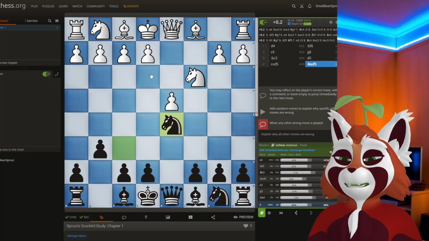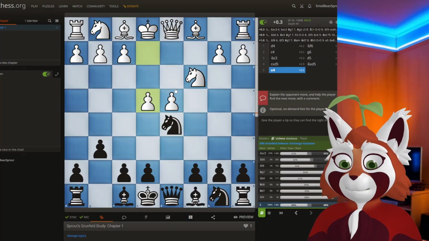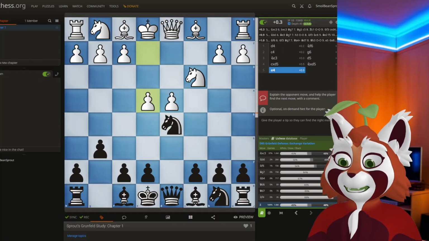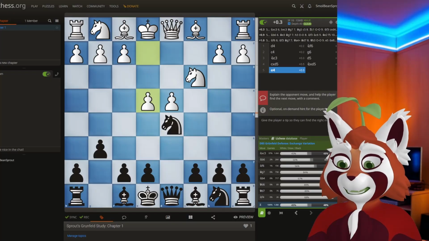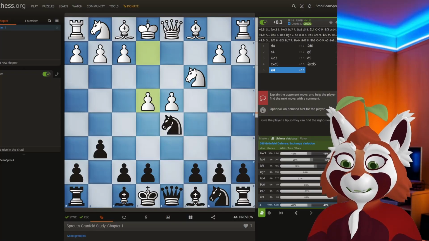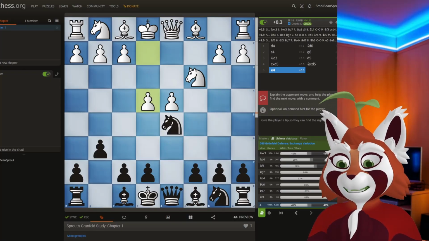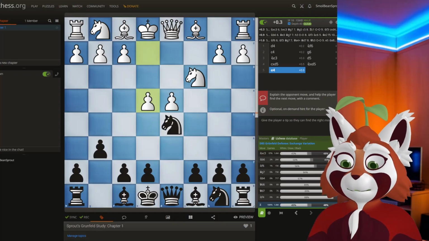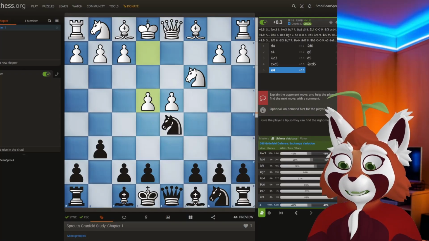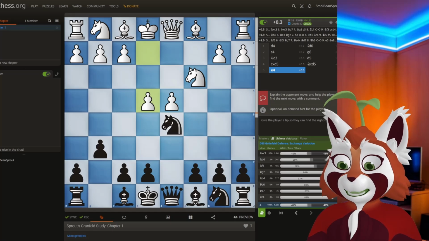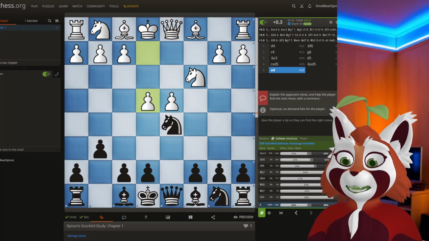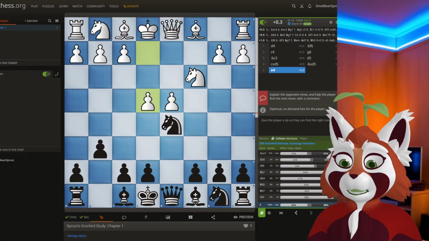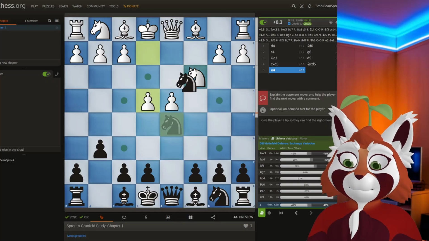81% of games continue with the move e4. And now we need to figure out our response. 97% of games have Black playing knight captures on c3. The reason it's so high is because this is a thematic continuation for the Grunfeld. Much of the pressure in the Grunfeld will come from our dark squared bishop that we'll end up placing on g7. It's going to pierce the board along the h8-a1 diagonal, so let's capture the knight.